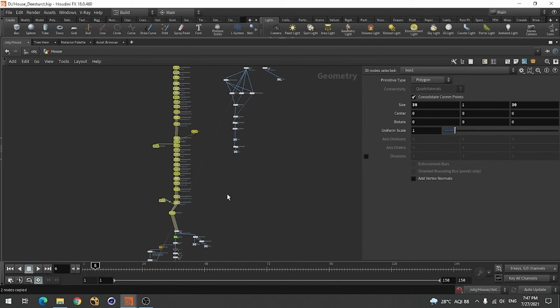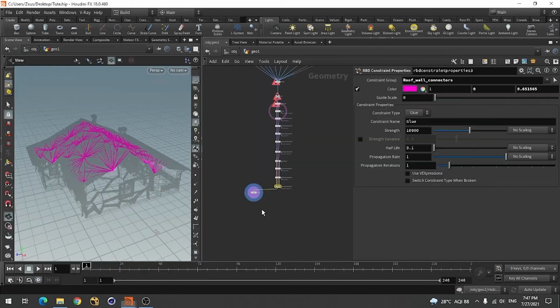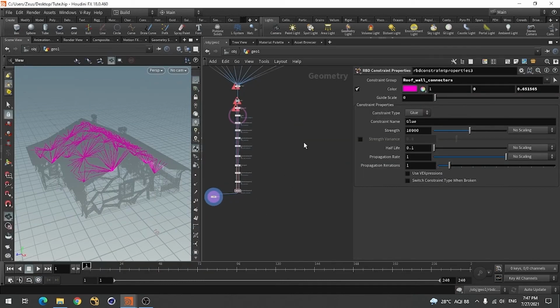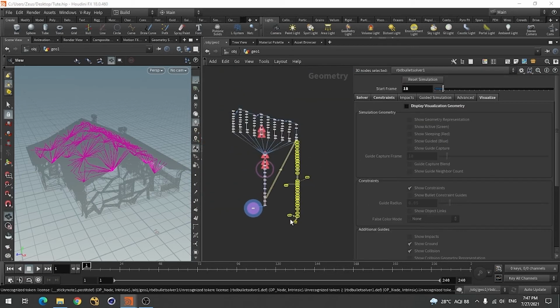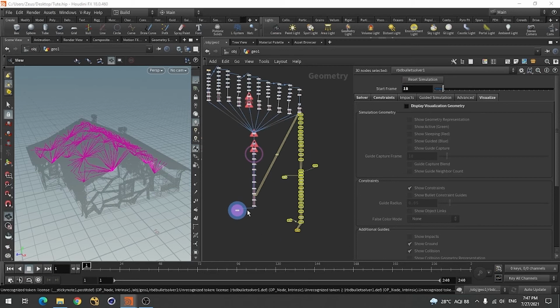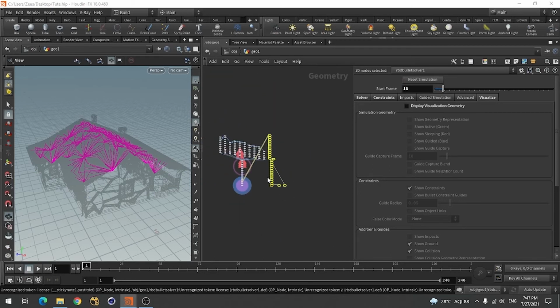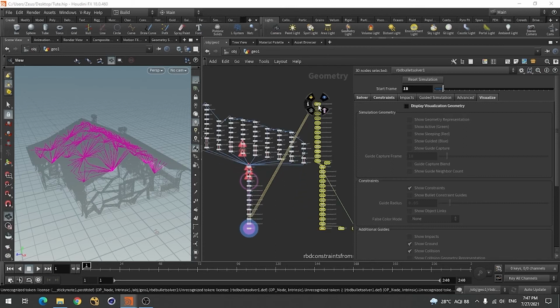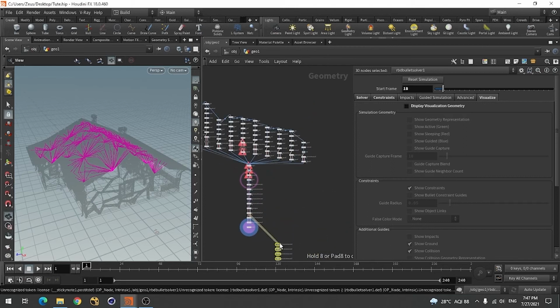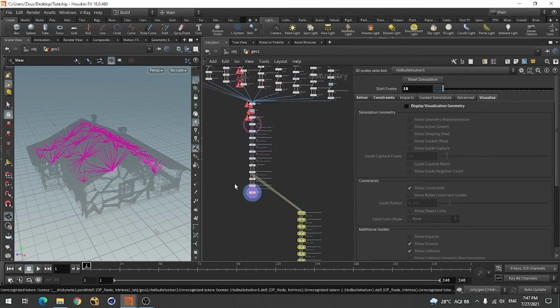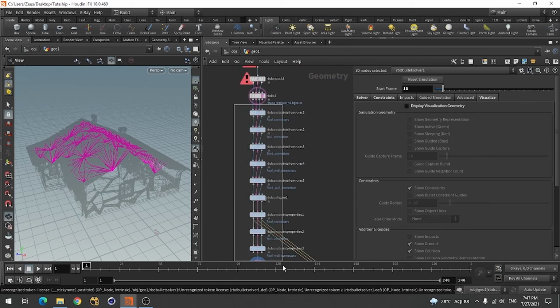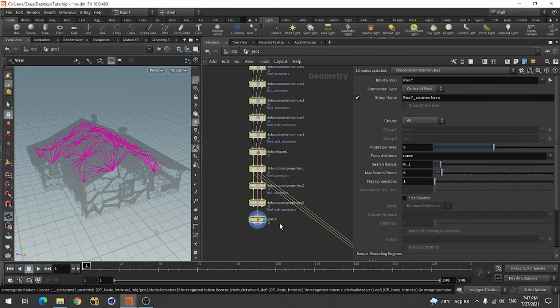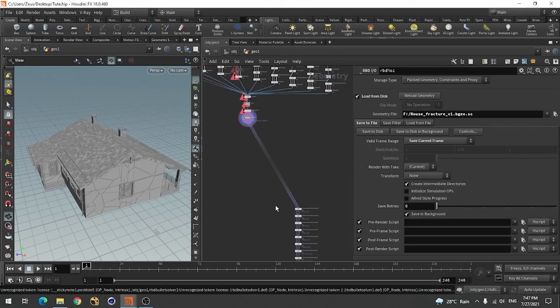Okay, these are the nodes. Just come here. These are the same nodes which I have told you. So don't worry if it's getting very messy like this. We don't need that because we already made it, so we are going to delete these nodes.